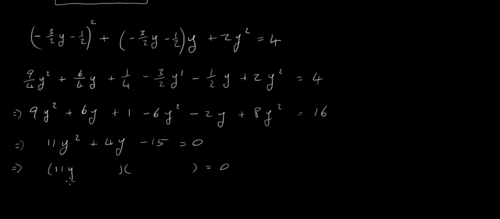Let's see, we've got 11y times y, and then we've got 15 times 1. You can probably spot anyway that 15 minus 11 will give me 4. So we want plus times minus, so the larger one here has to be plus, and this is minus here. That gives us a y value, or two y values rather, of minus 15 over 11, or we also end up with 1. Okay, so let's work our way through these two now to find our two x values.